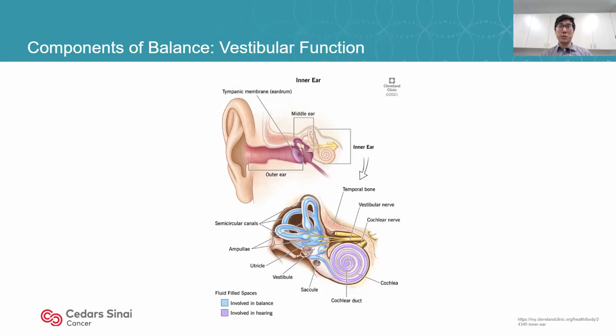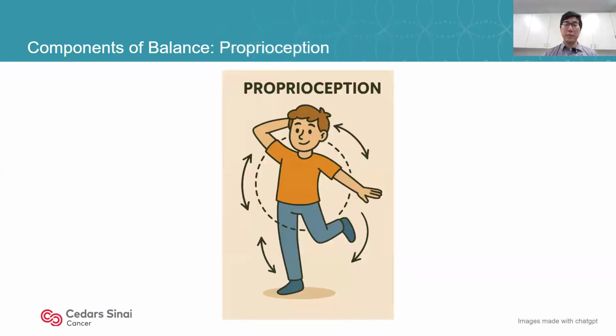So again, if this is something that you experience, any vertigo symptoms, or you know that you have an inner ear problem, not all of that can be addressed all the time, but sometimes it can, especially if it's something like benign paroxysmal positional vertigo, which is caused by little calcium crystals that can form in your ear. That's very, very treatable. So if this is something you're dealing with, talk to your primary care doctor. Maybe they'll refer you to an ENT doctor, or maybe they'll send you for special vestibular rehabilitation. All those things can be really helpful, because we want to optimize all of the different components of balance to make sure that we don't fall.